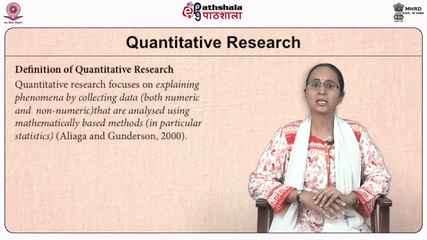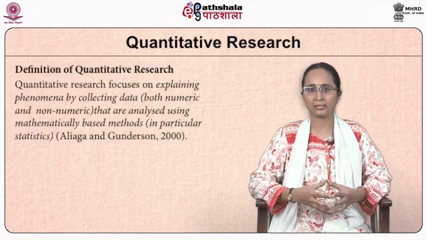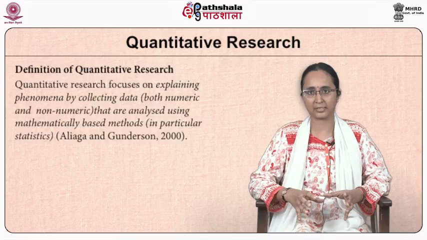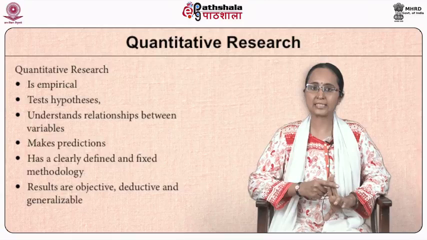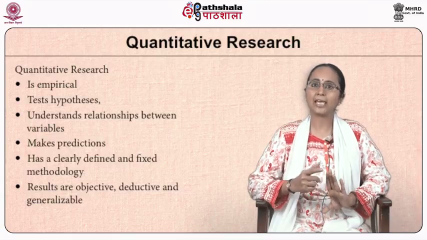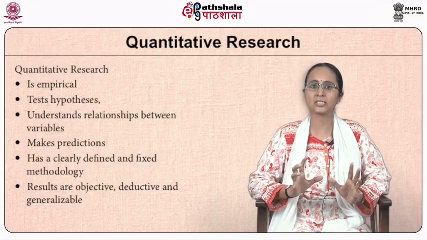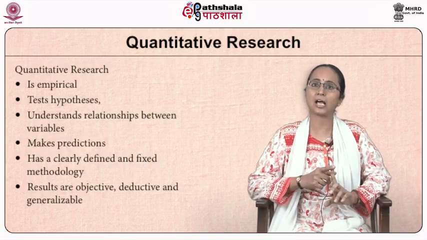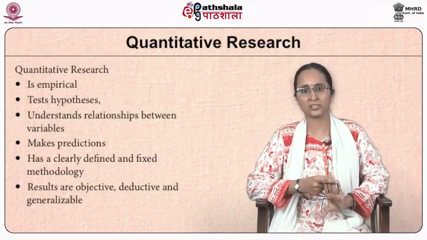Quantitative research methods focus on explaining phenomena by collecting data which is either numeric or can be made into numeric, and analyzing this data by using mathematics or statistical methods. Quantitative research is empirical, it tests hypotheses, it helps you understand relationships between two variables, it helps you make predictions and it has a very clear and fixed methodology. Here the results are objective, they are deductive and you can generalize these results.